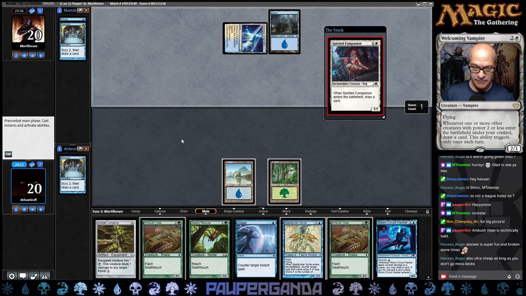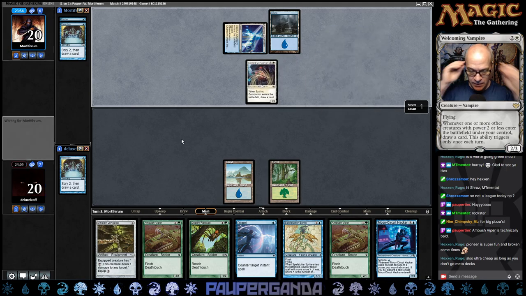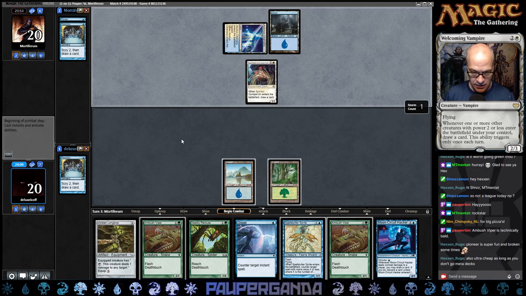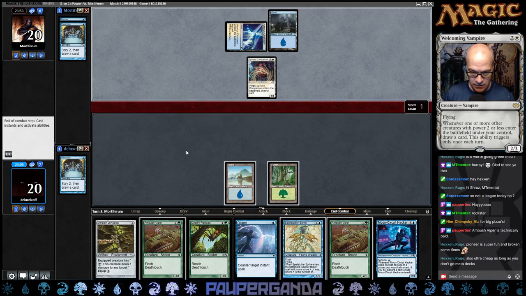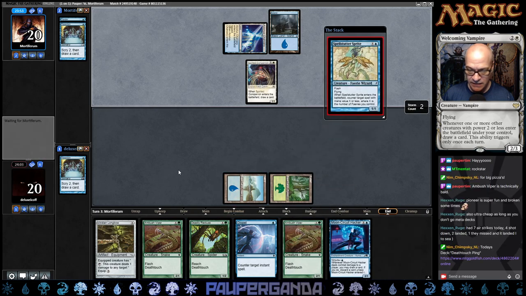All right, what do we have here? A companion. All righty. This is interesting. Oh, I think this is... hold on a minute here. Well, in this case, we will be powering out the Spellstutter Sprite because we've got to get in for damage.